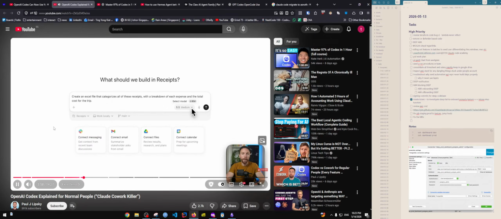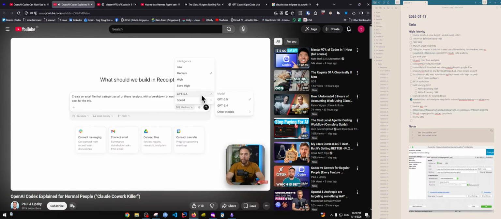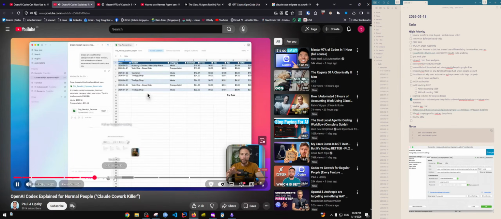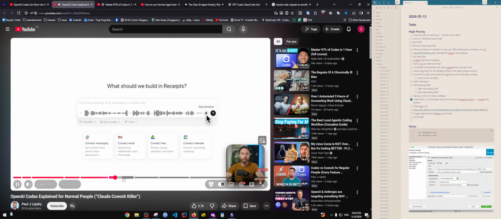Right here, we can select the model that we want to use. So clicking on the dropdown right here, you can see the models. I'm going to leave it on GPT 5.5. It's right file that contains what is essentially my brand kit so that we can follow that in the future to make sure that anything we create stays on brand.